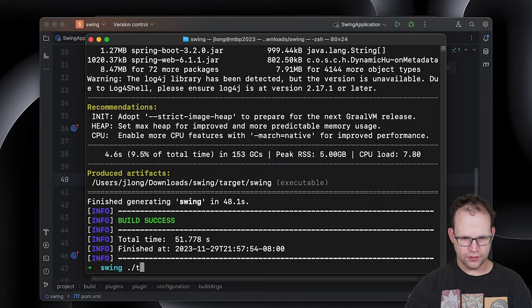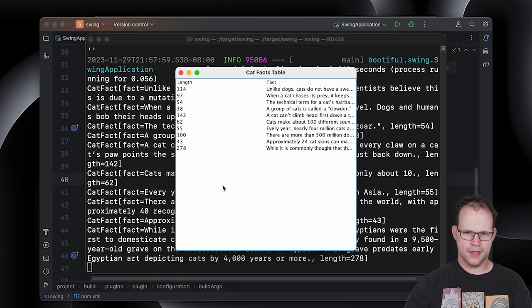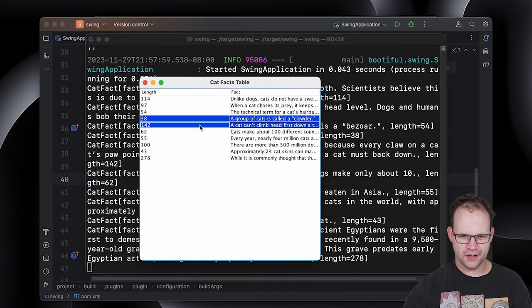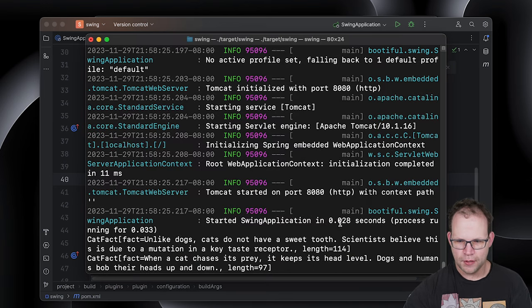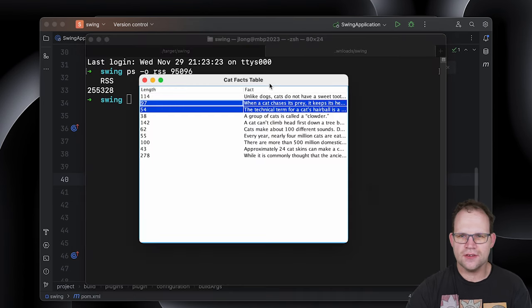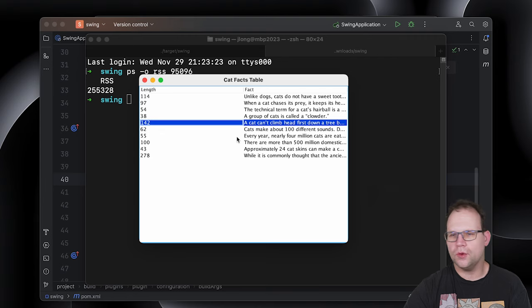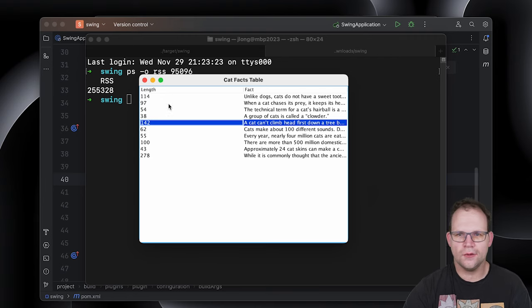Okay, so it took about 51 seconds. Go here, restart the application. Hey, look at that. So that is our Swing application. This is native code, quite fast. By the way, 0.028 seconds, gotta love that. Just imagine the kind of data-driven applications you could build with this kind of thing. And if you don't want to build a user interface, that's fine, right? Just use Spring Shell. Build an interactive dynamic REPL that people can use, and then compile it to native using the Spring Shell AOT hints, and you'll be in luck.